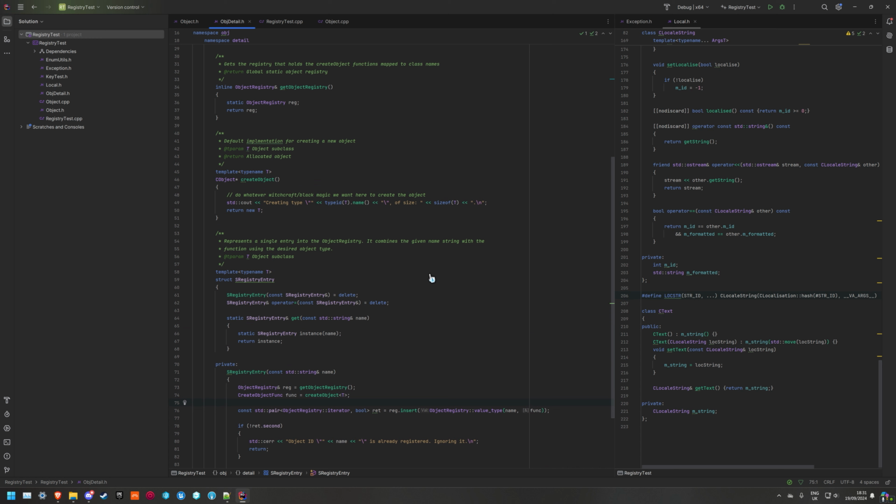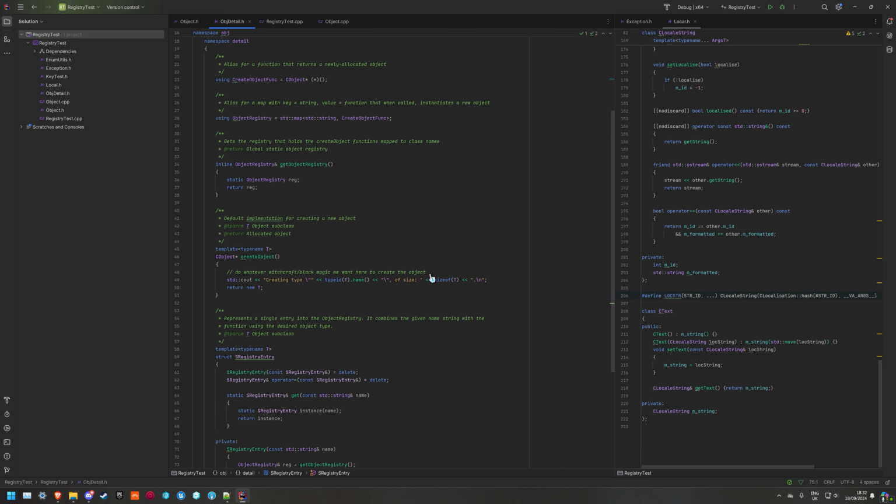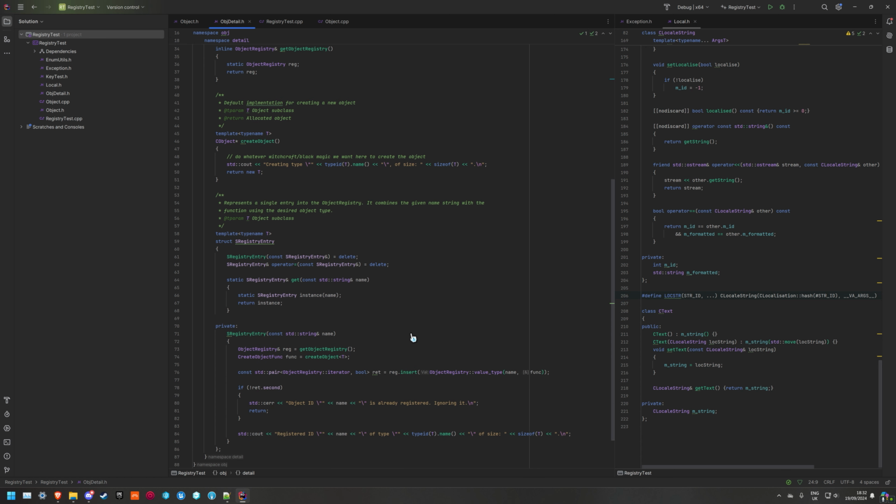And it's actually better than what I did before, because what I did before was I had an actual object for each of the things, and then I just cloned the object each time I wanted to make a new version of it, kind of like prototypes. This is a lot better because you're just storing a function pointer, and the function pointer you're storing is this.